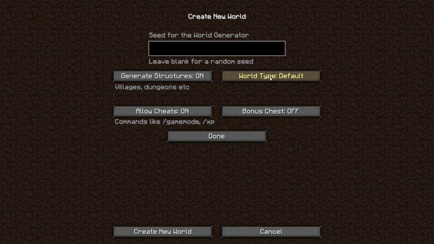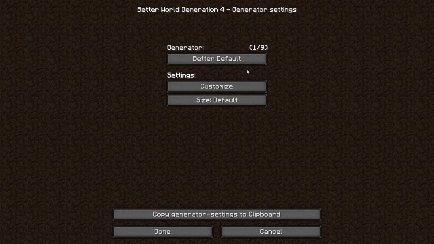So basically what you would do is you would choose world type, you would have default, super flat, large biomes, and then you would have beta, alpha, inf-dev, things like that. They would all be listed here. But now the way that it's changed is that all of the Better World Generation types are in this subset here. This world type BWG4, Better World Generation 4. And then you hit customize, and then you get the option that you want.